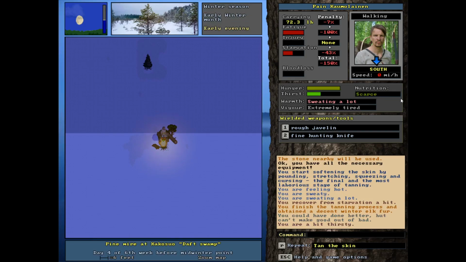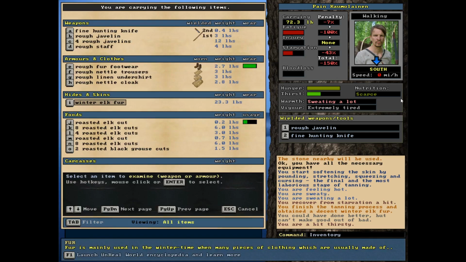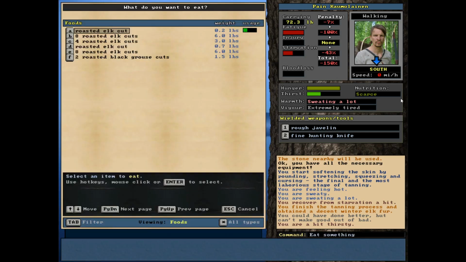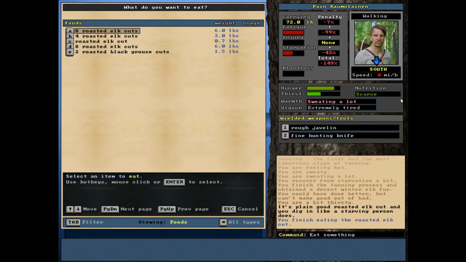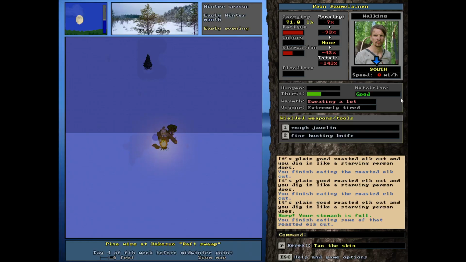Okay, there you go. I did it. Look at it. We've got it. Winter elk fur, 23.3 pounds. It's beautiful. And we are very hungry after that long day. Literally took us all day. But the fire stayed strong. All it took was a full tree trunk to do it, but we managed.